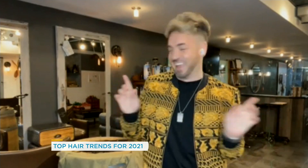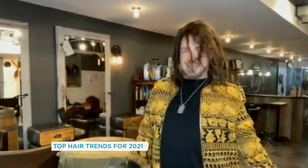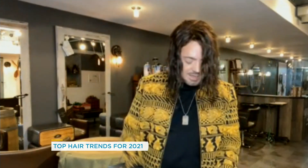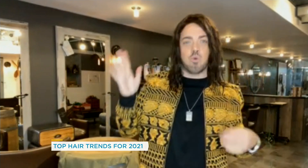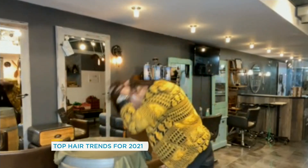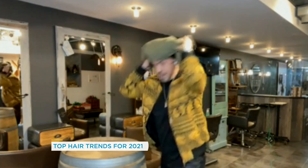Anyone with natural waves will want to pay attention to this. You're going to show us how to get this hair trend that's taking over TikTok — this is called plopping. Basically, you saturate your hair when it's wet. You can see this wig is quite wavy. You're going to add a leave-in conditioner and scrunch it in, then use your fingers or a wide-tooth comb. After that, you're going to lay a t-shirt on a flat surface — you can use a cotton pillowcase or cotton towel. Lay your hair forward, place the back over the neck, roll the front, gather your hair, and tie it in the back.